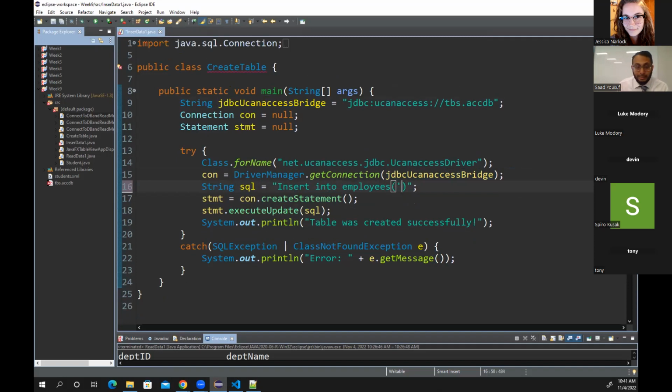I will have my employee ID, comma, employee name, comma, employee title, comma, and employee salary.